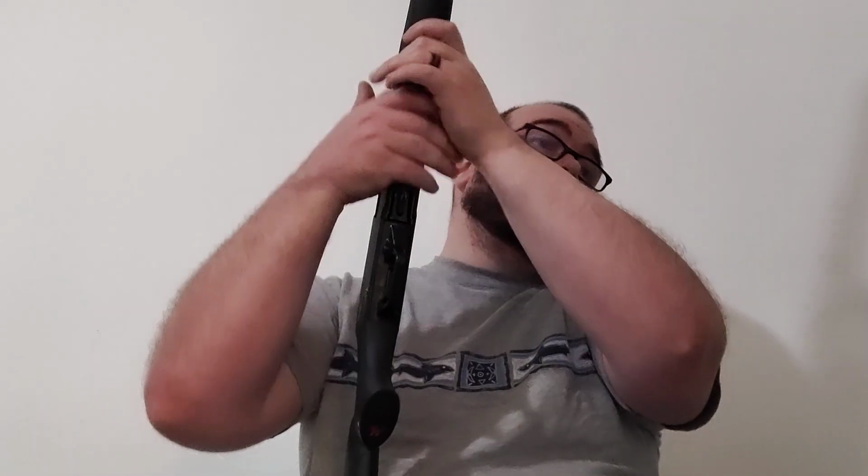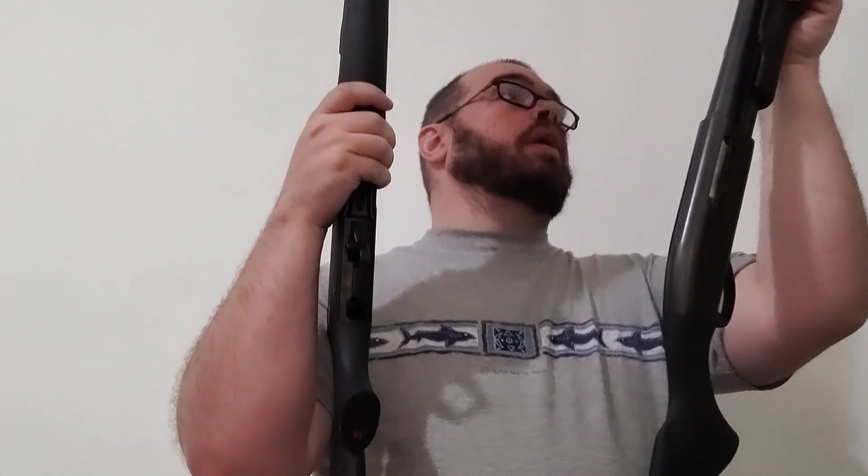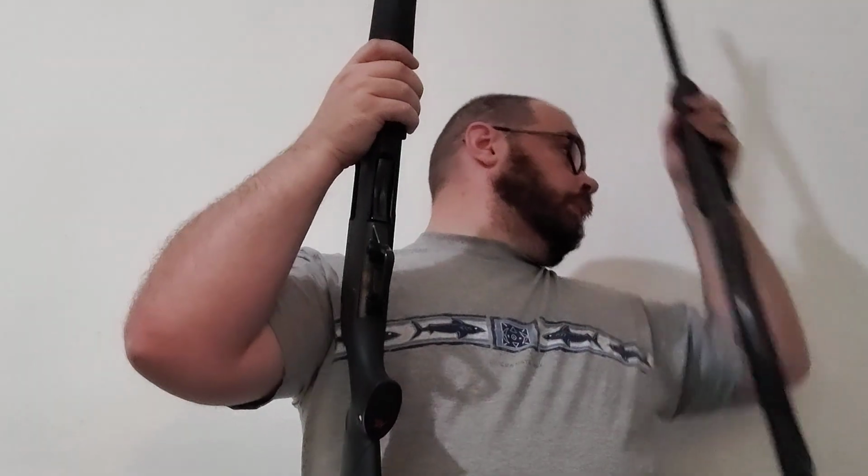So let's compare a little bit once again. Classic versus modern. The 870 representing the classic. They generally would have wood stocks, the old ones. Steel receivers, fixed chokes, etc. A little heavier, 2 3/4 inch chambered only, blah, blah, blah. Versus the modern: lighter receiver, vent rib barrel, interchangeable choke tubes. It all depends on what you want to do.